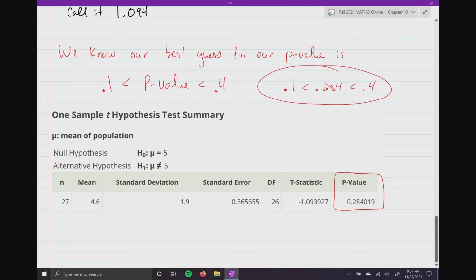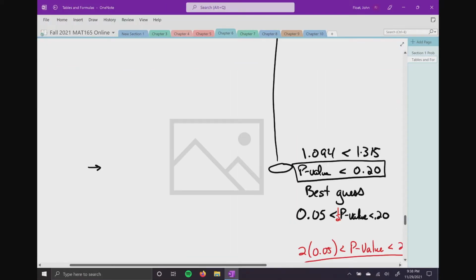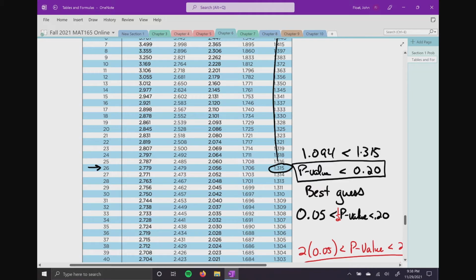So you've got a couple questions, I think one or two, which deal with estimating the p-value for a t-test. The method on how we do that is, I'm going to go back to our notes real quick. The way that we do this is we look at our degrees of freedom, and then we try to find, within that row, where that number falls in between. In this specific example, the lowest value that we could get is 1.315.